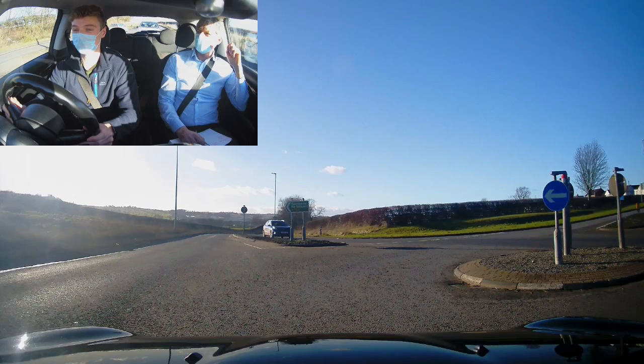Jack, it looked like you were going to stop and give way to this car to your left. You do not give way to these cars on your left. I've had a couple fail over the years here. At this roundabout, learners like to stop and give way to the left. Remember, you give way to the right. I think you're just second guessing yourself here. You've done nothing wrong. Had you stopped, then you most definitely would have recorded a serious fault.